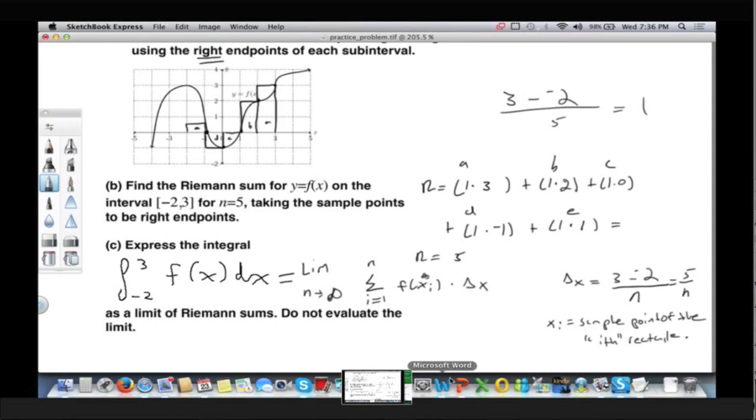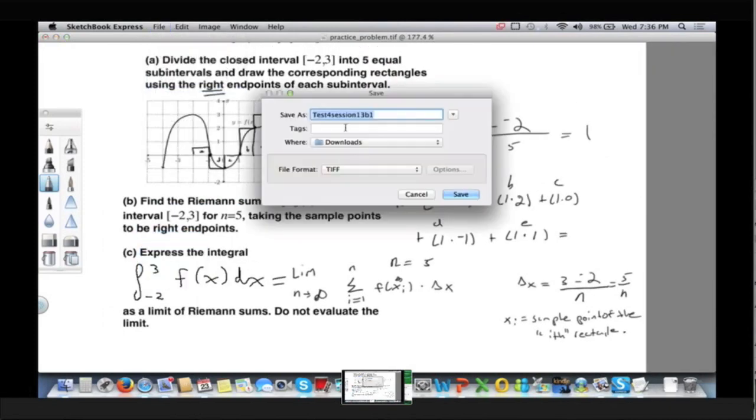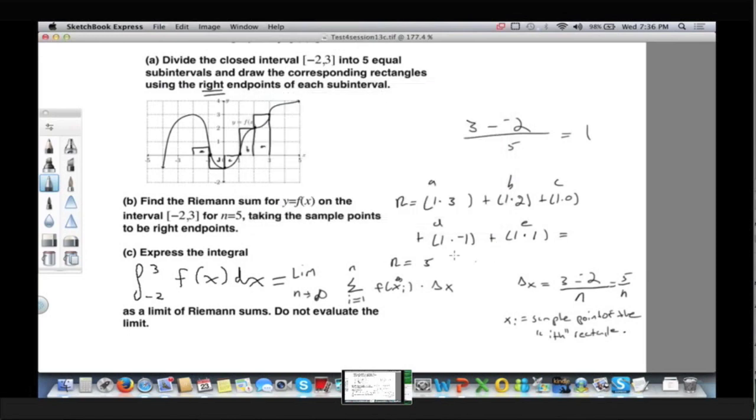So how did it mess us up to forget that? The only place where that messed us up was with the wrong denominator in the delta x, but I think the grader would be looking for that. So here we're now dividing by n. After all, in your sigma notation, you didn't say i goes from 1 to 5, you said i goes from 1 to n. So since you're assuming n rectangles, we have to put that in the formula as well. Okay, so that would be a good one to mark and come back to. You're probably going to see a problem like that on the test. So the lesson here is don't mix up the approximation questions with the express the integral questions. Those are two different types of questions.